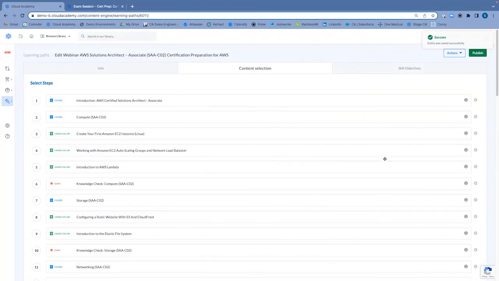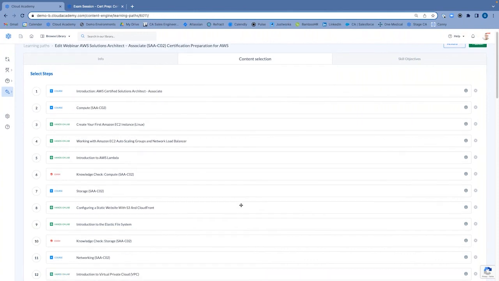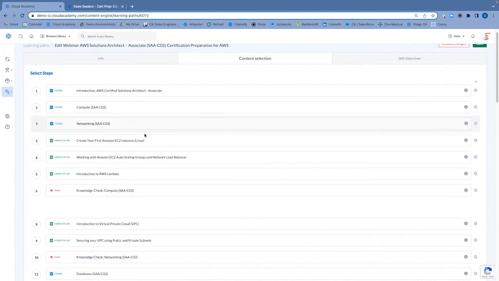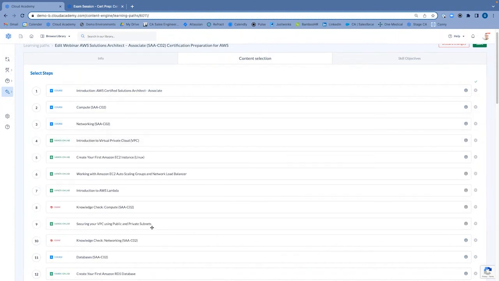And here is really where you can pick and choose, hey, what do we want our organization to see? Let's say through our initial baseline assessments, we realize, hey, our team is actually fully up to speed when it comes to storage. So you can go ahead, remove all that related content. But let's say also throughout you realized, hey, no, actually our team actually really struggled with storage. Maybe that should be covered sooner rather than later. Simply drag and drop this to an order that makes sense for you.